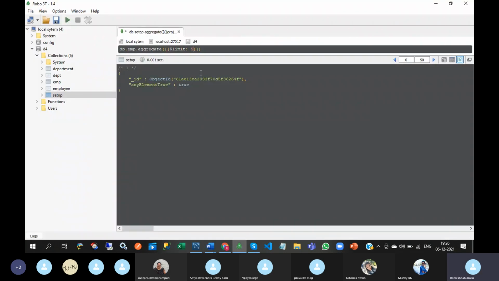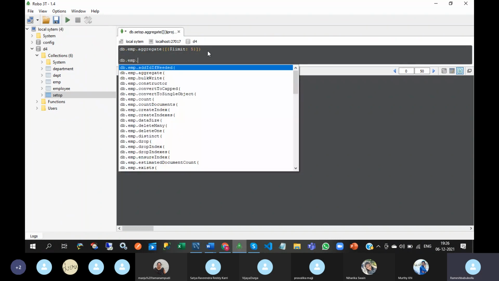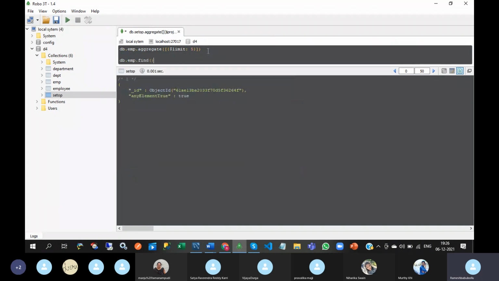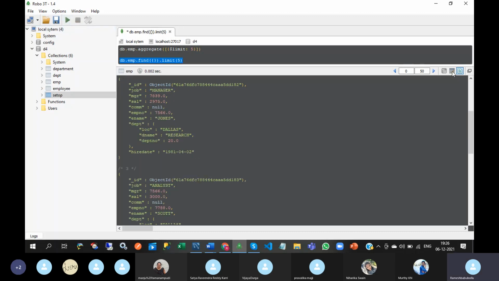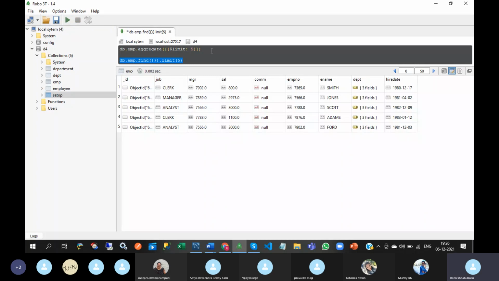That means without aggregation, we have seen that. So db.emp.find.limit of 5. Okay, so we will get the first 5 records. Okay, so here also you can get 5 records.